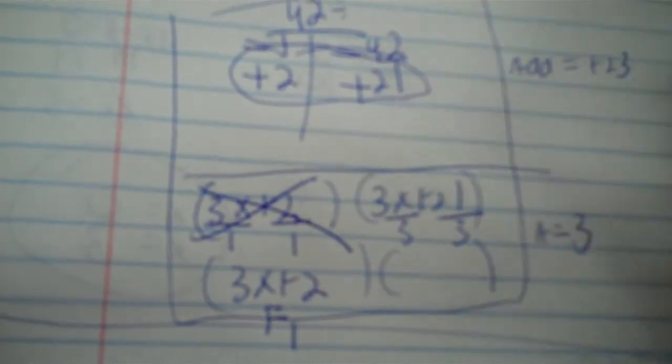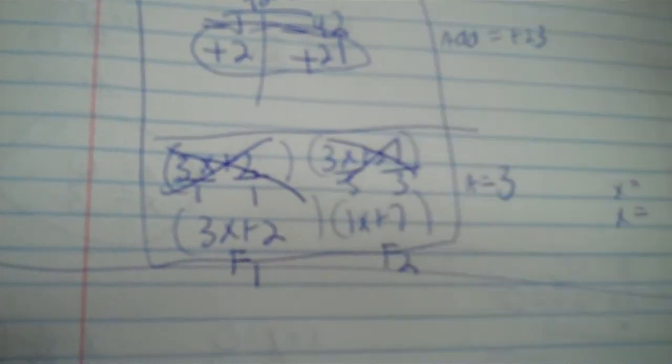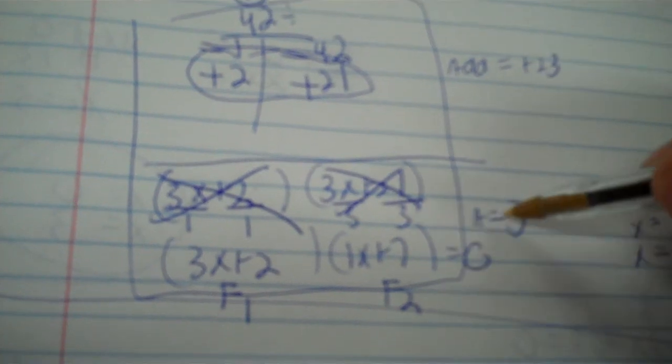Now you need to divide those expressions by the GCF. So 3 and 2. Look at 2's row. Is 3 there? Nope. So that would just be 1. So that will stay 3x plus 2, and that's your F1. Now 3 and 21. Look at 3's row, 3 and 21. Those are in the same row, so 3. I would divide by 3, and that would be 1x plus 7. And there's your F2. So it's just like a little extra step when your A is not a 1 and you can't cross it out.